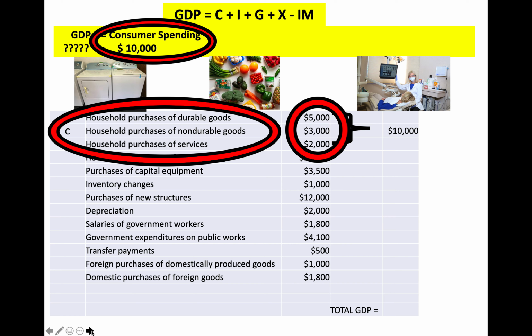Durable goods are things that last a long time. A washing machine, a dryer, a dishwasher, that's going to last hopefully many years. We also have purchases of non-durable goods, things that are going to be used up very quickly. A dozen eggs, some food, some clothing, or things that may not last more than 6 months. We consider those non-durable. And then, of course, we have the services. You go to the doctor, that's a service. You use Uber, that's a service. So, those 3 elements, you would add to get consumer spending.